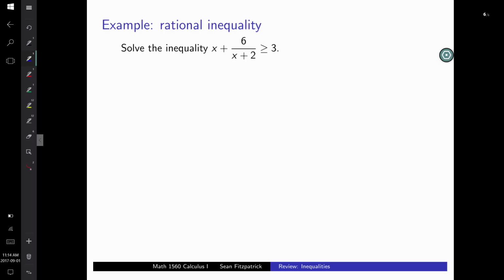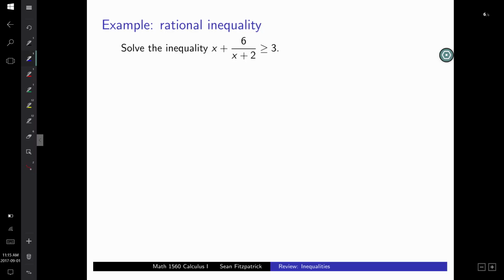What's wrong with that? I don't know what x is. X could be bigger than 2. It could be smaller than minus 2, rather. So x plus 2 could be positive, could be negative, depends on the value of x. And if I wanted to multiply everything by x plus 2 to get rid of the denominators, I would have to kind of break things down, and I have to consider two cases. Case 1 where x plus 2 is negative, case 2 where x plus 2 is positive, because in the case where it's negative, I've got to worry about reversing the sign of that inequality, right? If I multiply both sides of the inequality by a negative number, it switches.